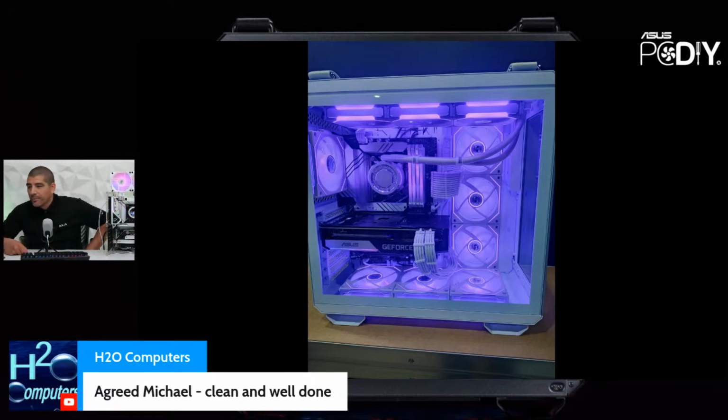What was the overall build budget? About $1,600 without the graphics card and memory, but in total, for everything, about $2,500. What aspect of the build were they most proud of? Just the overall choice of the components for the price. Yeah, like I said, I think this hits a really good balance in terms of price to performance, and it looks really nice, right?